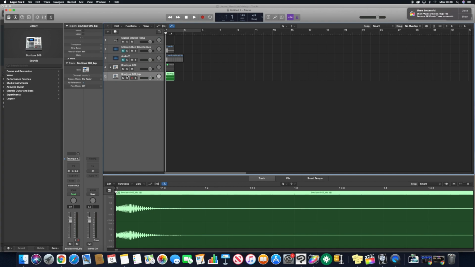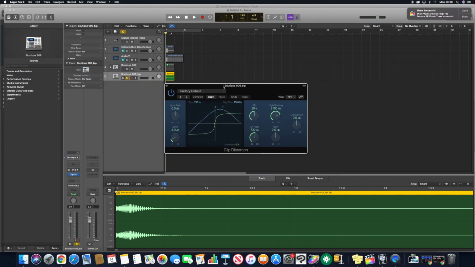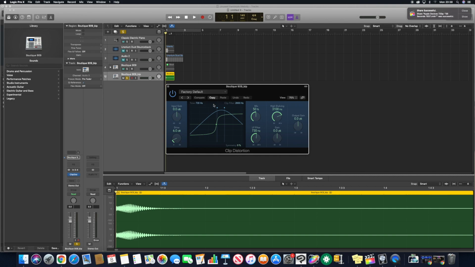Now first we are going to want to include our clip distortion. That is one of the most important plugins when creating the hardstyle kick. And that is why a lot of hardstyle producers, from what we understand, enjoy using Logic, even if that is just for the kick. They like to use the clip distortion because it is very effective at helping create the sound. So this is what it sounds kind of default.